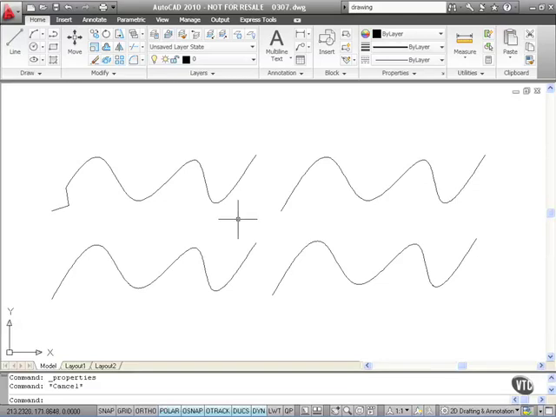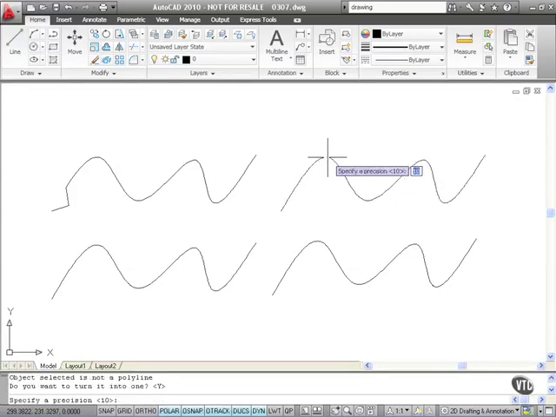Now I can also use polyline edit and select a spline and edit it as well. Let's use the top right one here. If I just type PE for polyline edit and press enter, you'd think that I could only select polylines. I can also select a spline. So let's click on that spline, like so. Do I want to turn it into a polyline? Yes, I do. So I press enter.